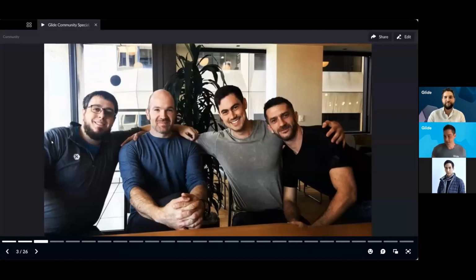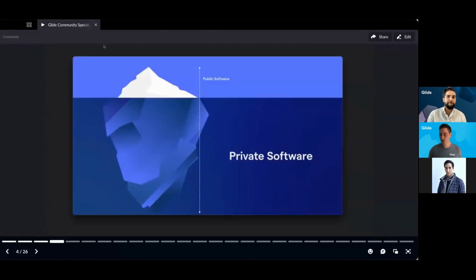Just to give you guys some of the Glide origin story, these are the founders of Glide, Jason, Mark, Antonio, and me, David. We're building the first version that only produced a simple app and you couldn't edit it at all. We were really curious about software development tools. And we had this particular insight from a previous startup that we had done that there's this whole enormous undiscovered area of private software that a lot of people don't think about.